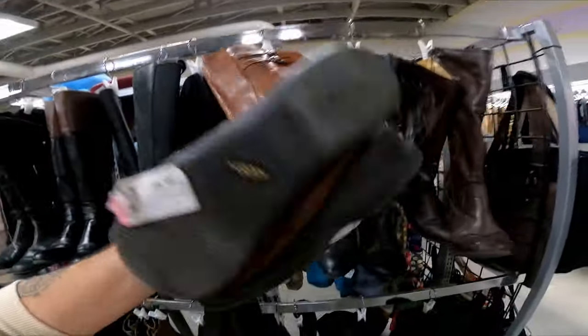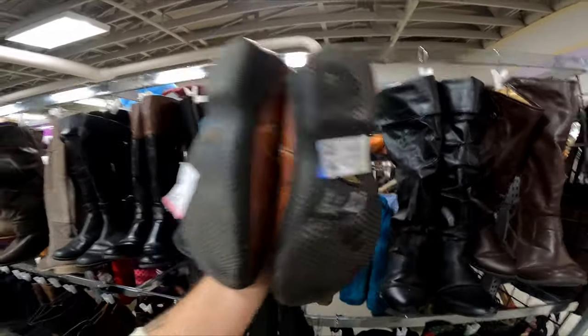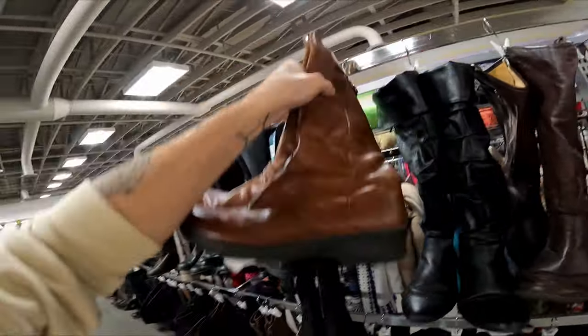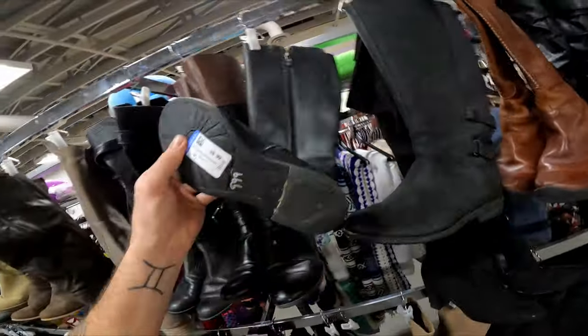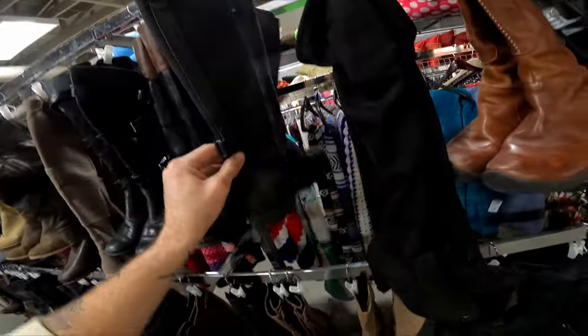and I've come across these tall Keen boots for $17.99. So never mind, I am gonna pass on those. I've had good luck with tall Keen boots in the past. I would probably sell them for $50 pretty quickly, but I don't really want to pay $18 for them. I just noticed these are Tevas. They're 10. Wait, no, that's not even the same boot. Let me see if I can find this other Teva boot, because those are probably worth like 40.